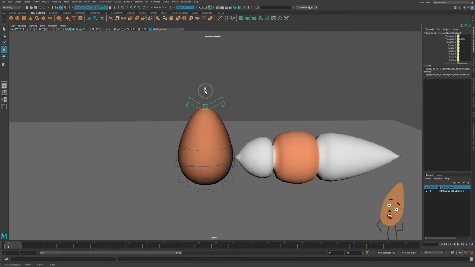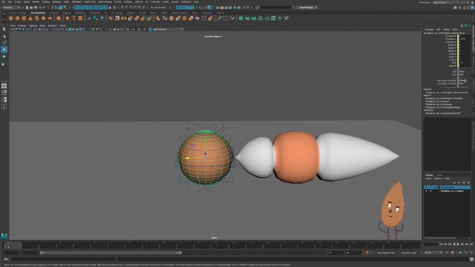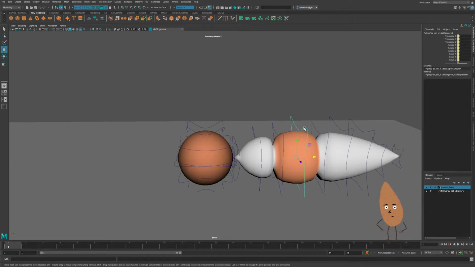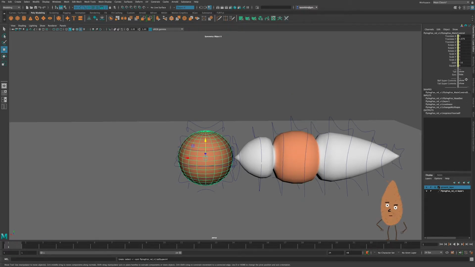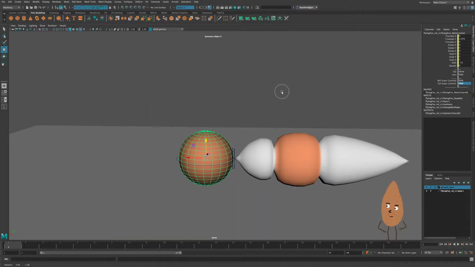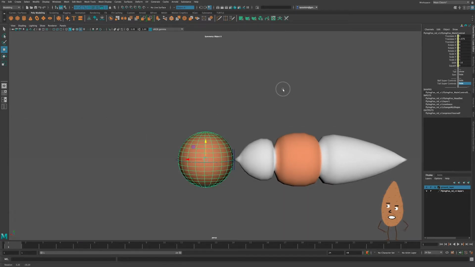And the ball super control, if you show it, it is nice. You will see a lot of controls, and you will get to control all these details of the ball shapes, okay. So you can use it. Also, if you click the tail super control and show it, you get all these small controls, but don't try to use them from the beginning. You don't really need this when you are setting the key poses. I don't believe you will need them.